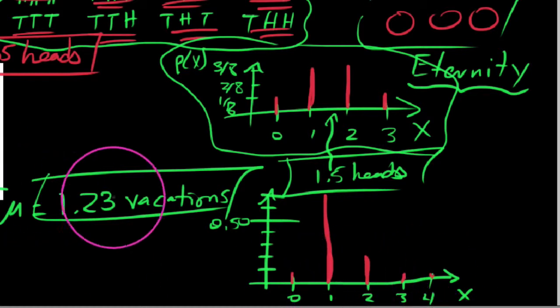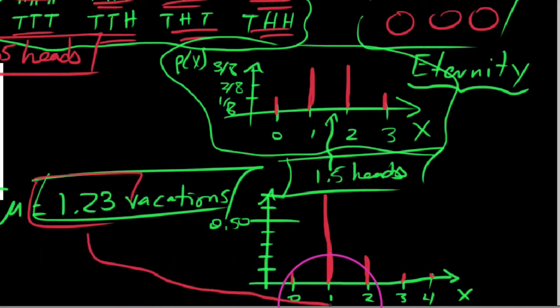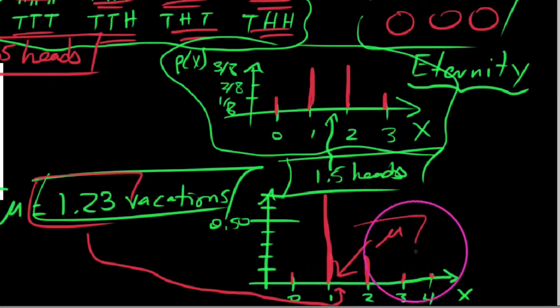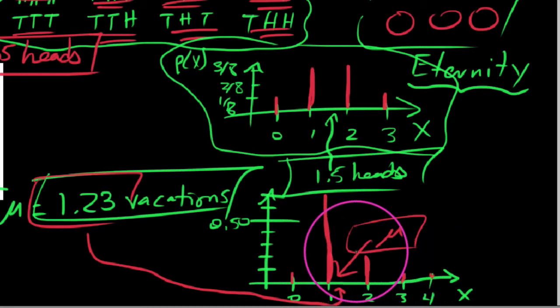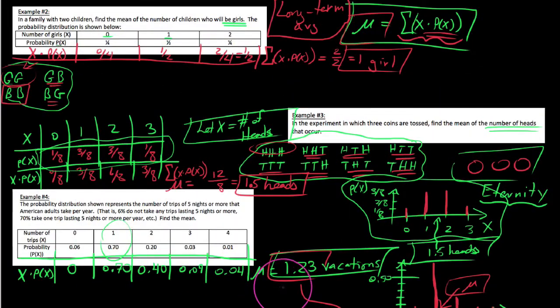We say, well, where's the average number of vacations? Well, if I asked you to put 1.23 down here on the number line, we would kind of say, well, it's kind of like, I don't know, like right here. But if you look at the data set here, this is kind of like the balancing point for our data set. So we say the average number of vacations in the long term of everybody was about 1.23, which of course we acknowledge you can't take 1.23 vacations, but still it's entirely meaningful, that value. So that's how you continue to find means of probability distributions.